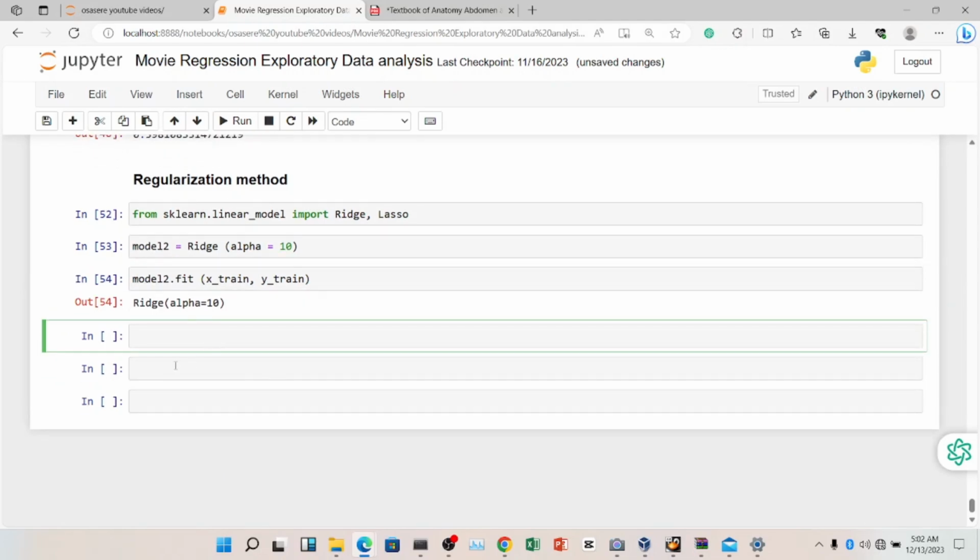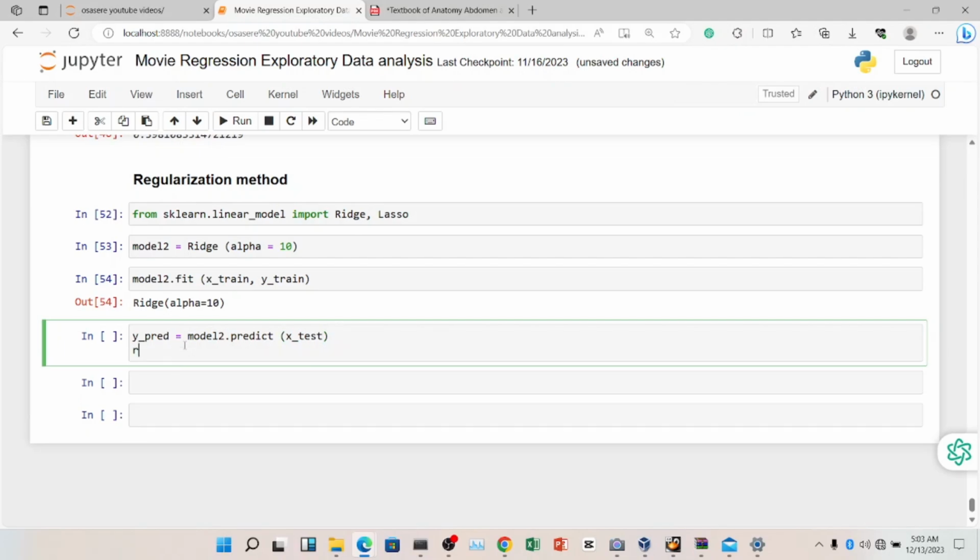Then let me make a prediction with the model. So y pred should be equal to model 2 dot predict x test.